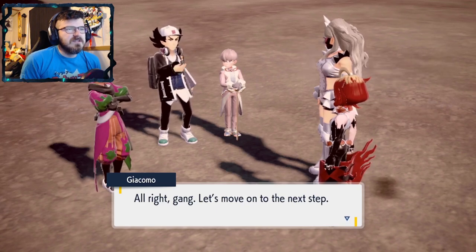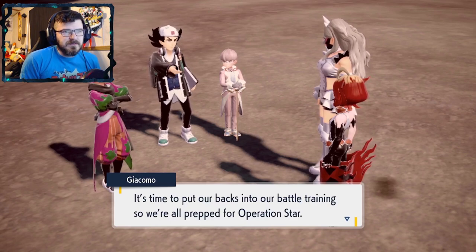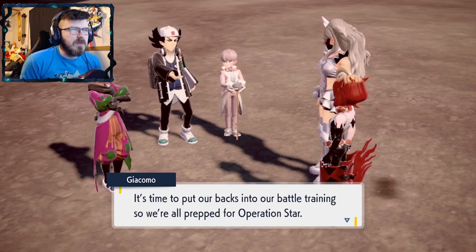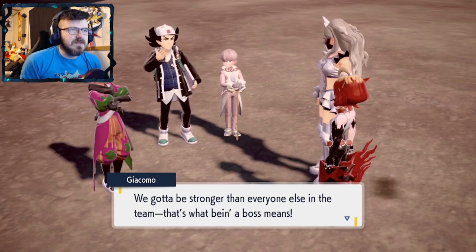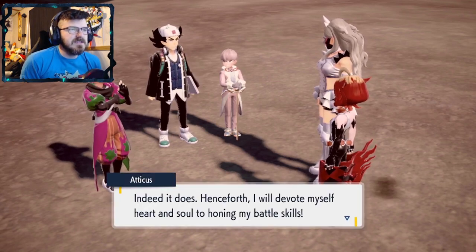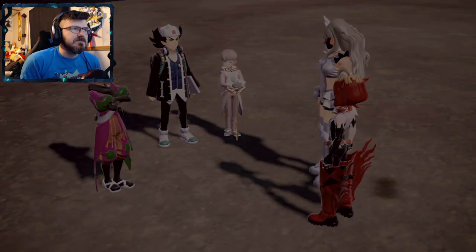Alright, gang. Let's move on to the next step. It's time to put our backs into our battle training, so we're all prepared for Operation Star. You gotta be stronger than everybody else in the team. That's what being a boss means. Indeed it does. Henceforth, I'll devote myself heart and soul to honing my battle skills.